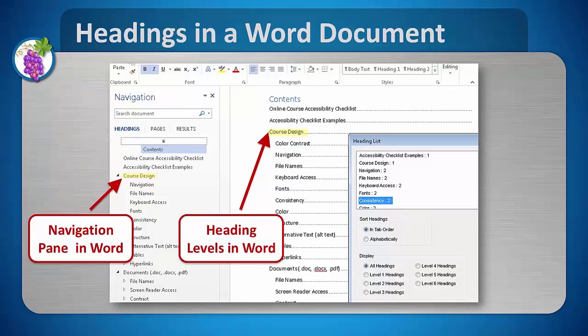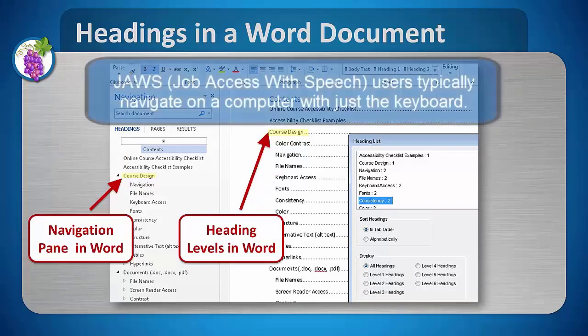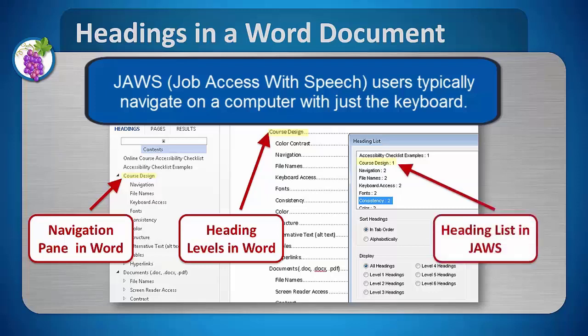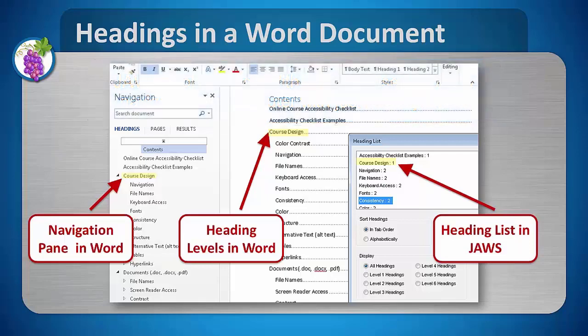You want to make sure you do that because someone who's using a screen reader, specifically JAWS, which is Job Access with Speech, is what that stands for. It's one of the more popular screen reading programs that people with visual impairment use. There's an option within JAWS to bring up a heading list within a document that they may come across. And this is what that heading list looks like in the JAWS software. It allows a person to just use their cursor keys to move up and down to select which heading in a document they want to go to, and then just press the enter key and it goes directly to that section of the document.